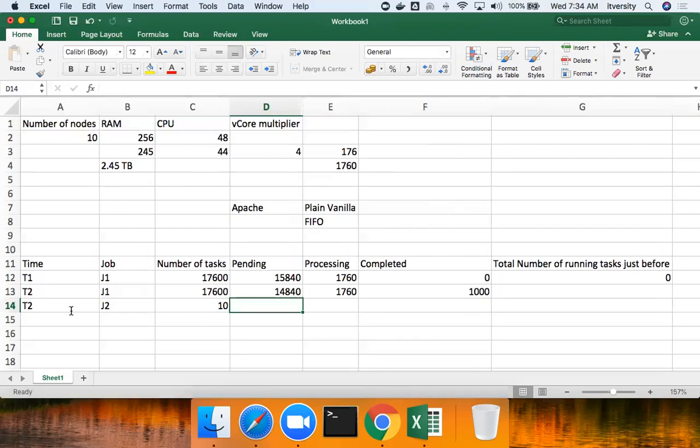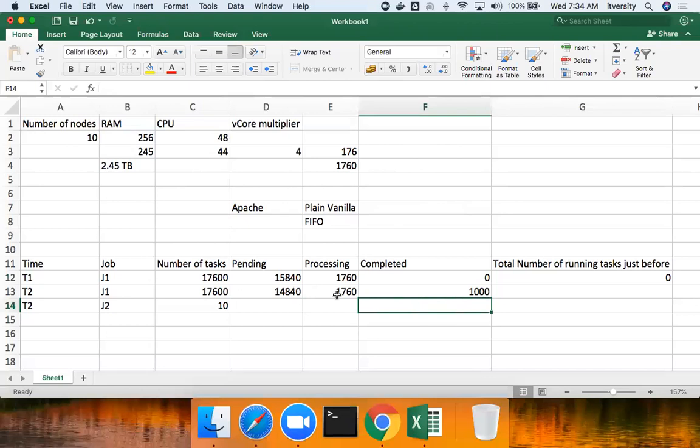Until then, no other job will be picked up. In this case, the first job which is submitted will keep on taking all the resources until the number of pending tasks is less than the capacity of the cluster.